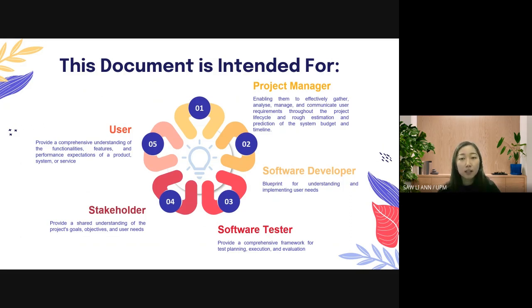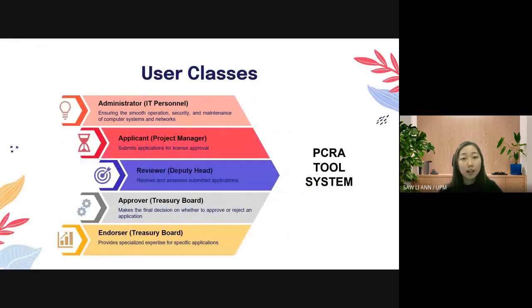For software tester, it provides a comprehensive framework for test planning, execution, and evaluation. For stakeholder, it provides a shared understanding of the project goals, objective, and user needs. And for user, it provides a comprehensive understanding of the functionality features and performance expectation of a product, system, or service.